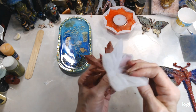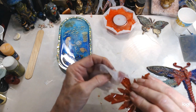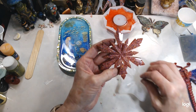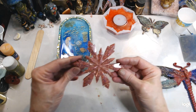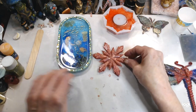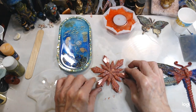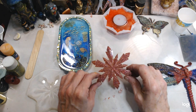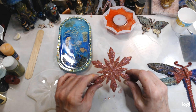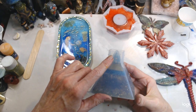So I thought, okay, I'm going to make a Christmas ornament. Oh my goodness. I just saw the front of it. It's so cute. I put pink glitter in there. Oh, look how cute that is. Oh my goodness. Let me set it down so I'm not moving it around. Isn't that cool? Oh, that's the Let's Resin pink glitter powder. Yeah, glitter powder.